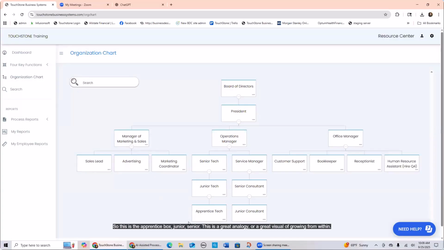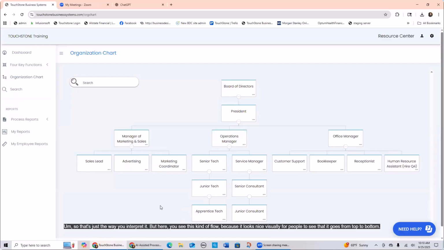This is a great analogy or a great visual of growing from within. So hire here, move here, move here. But you may decide that the junior here doesn't really manage the apprentice and the senior doesn't manage these two. The manager is this position. So that's just the way you interpret it. But here you see this kind of flow because it looks nice visually for people to see that it goes from top to bottom.